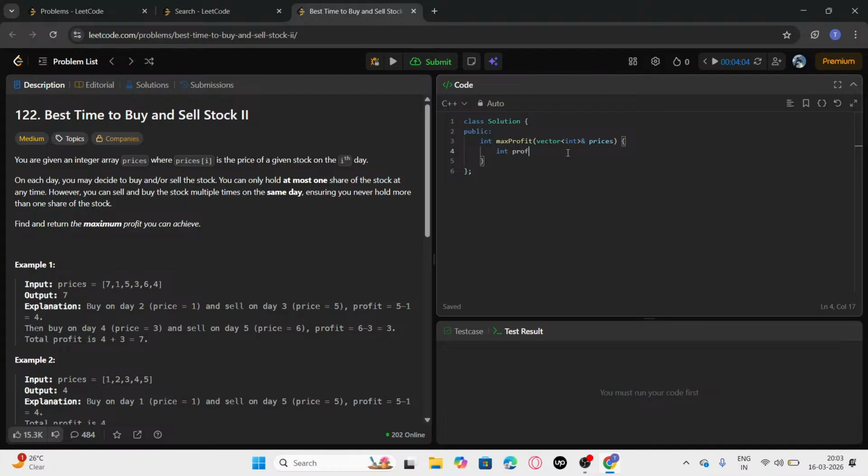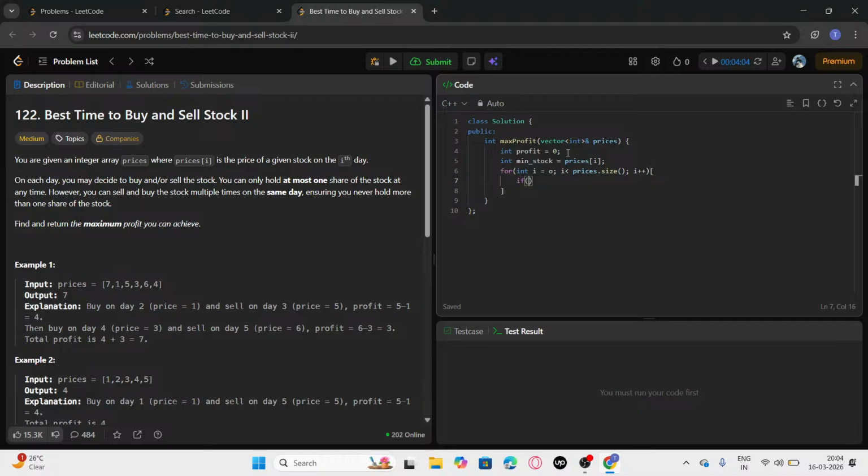Profit equal to 0 and min stock equal to prices of 0, and for int i equal to 0, i less than prices dot size, i plus plus.